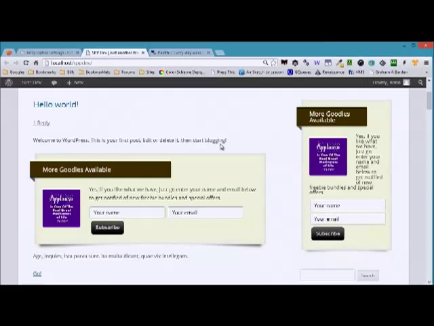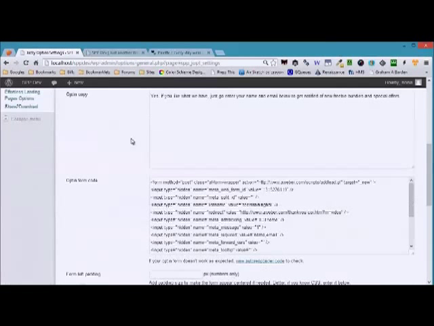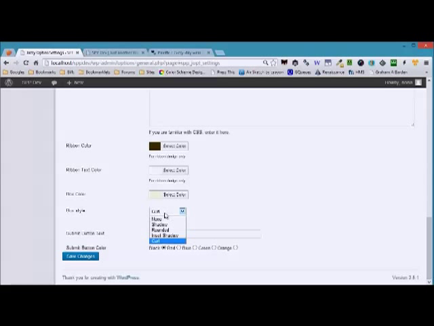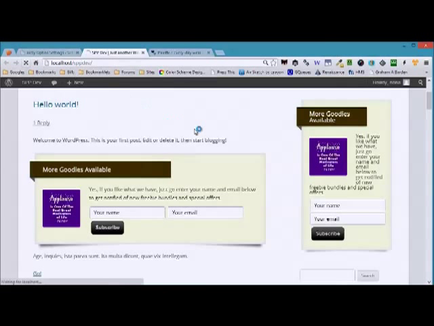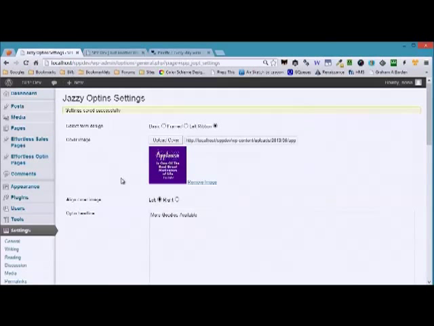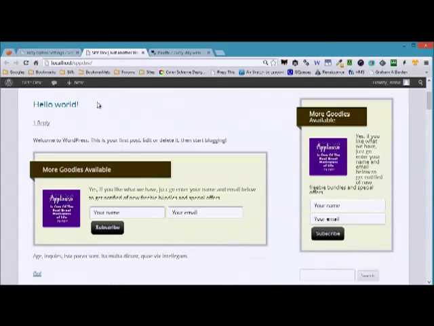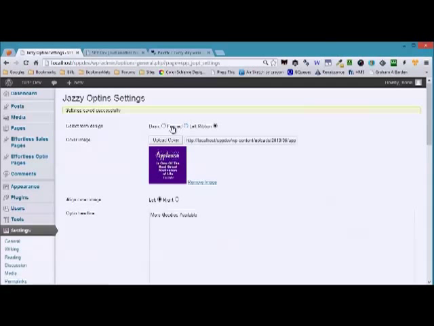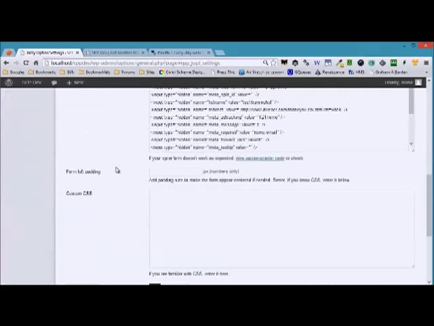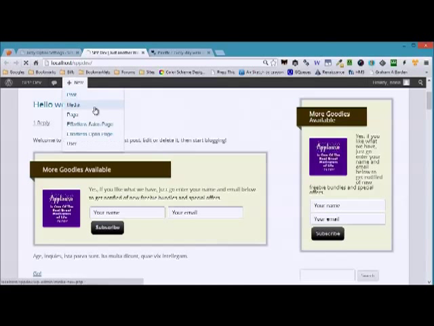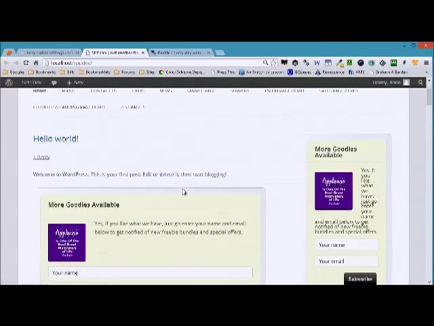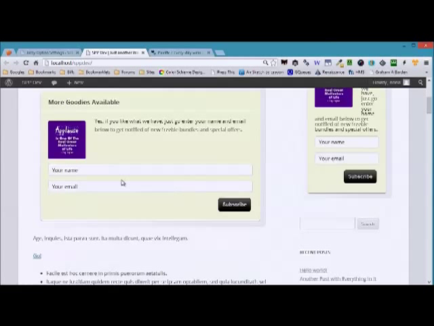Now you would see my opt-in box has instantly been transformed into something else totally. I can also change the design of the box, or rather the box style, into something that is rounded. And refresh. Or I can also change it to just a plain shadow. There are also other designs that I can change it to. So let's say I want to change it into a framed design. And now when I refresh, the entire design will change altogether into this other color.